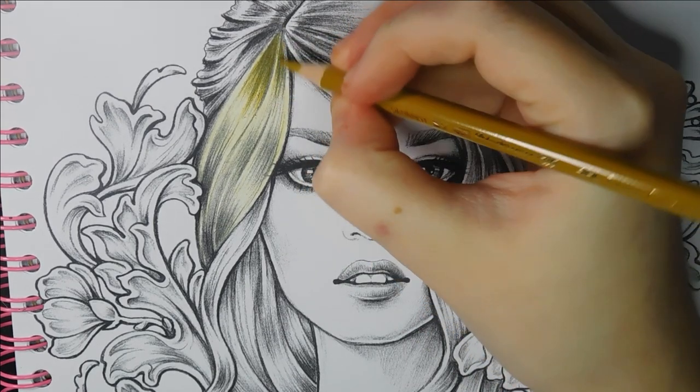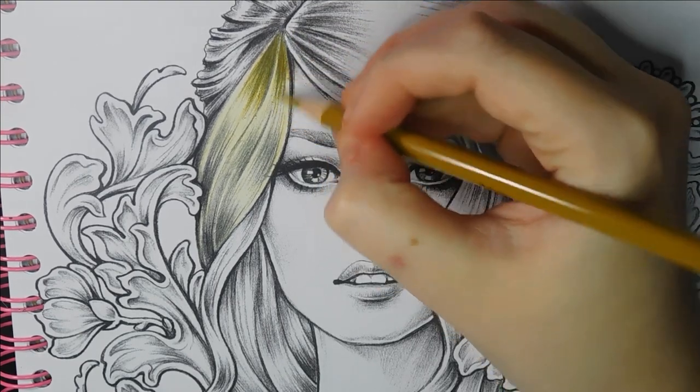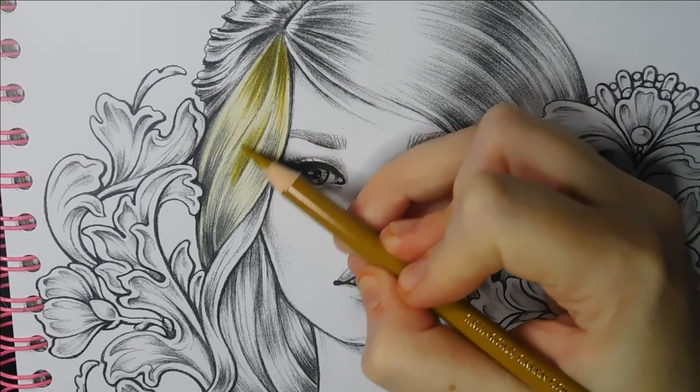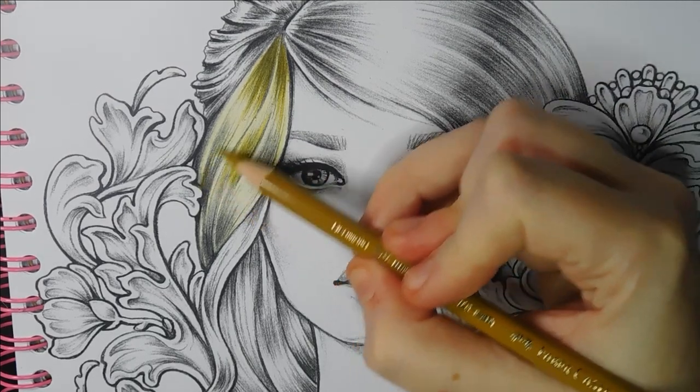This green gold pencil is definitely picking up on camera more on the browner side. I'd say more like an ochre, but in real life it's definitely a true gold colour. It's probably one of my most used polychromos pencils actually.